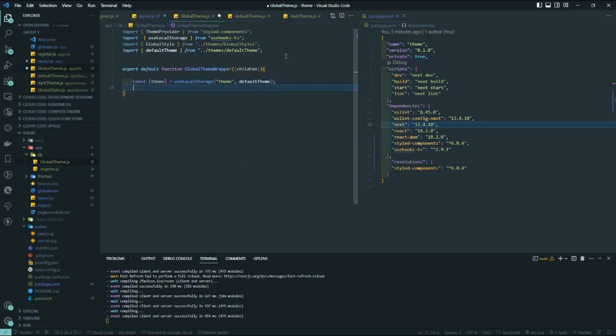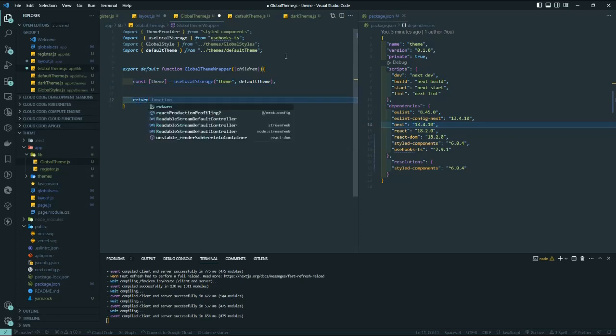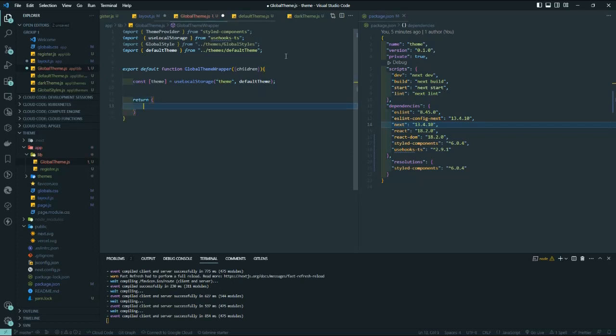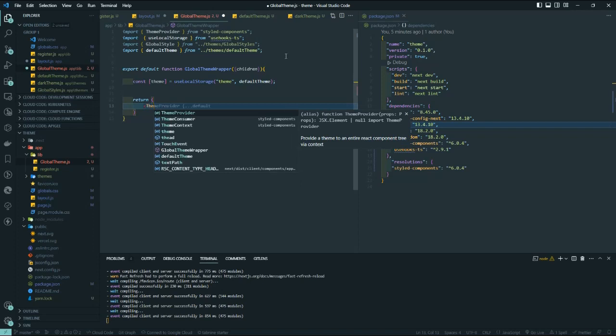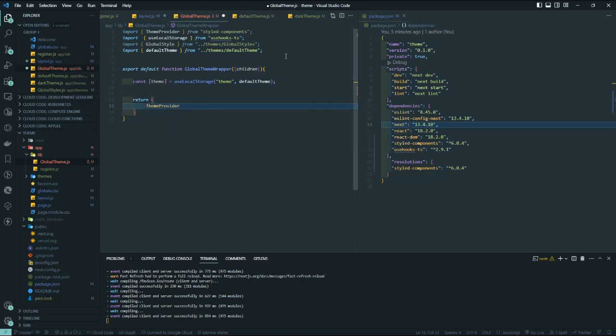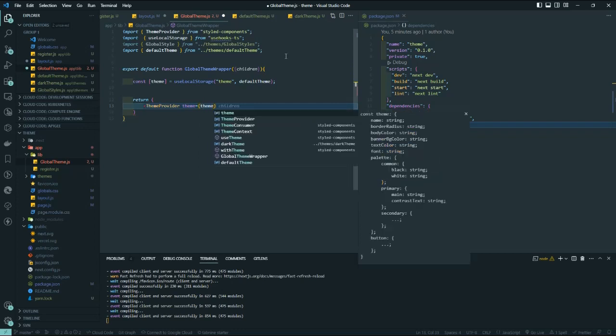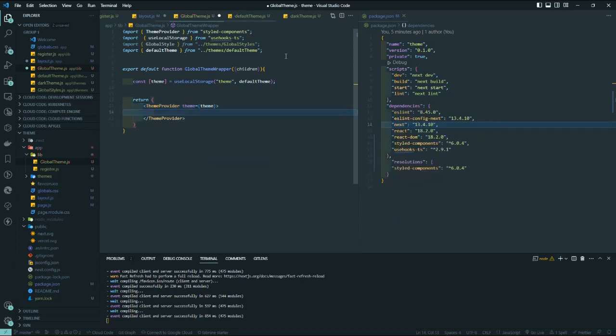And then here is where we return the theme wrapper. We return the prop. So here will be the theme provider passing the theme equals to the theme. And then we bring in the global style here. This is going to be a self-closing tag.